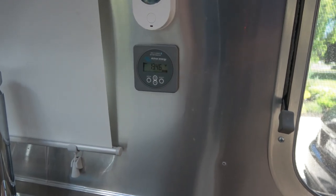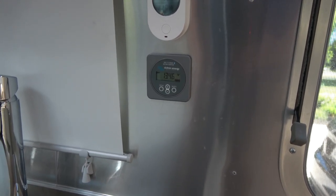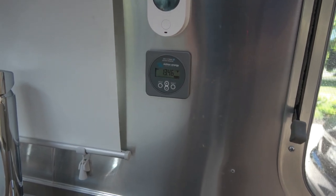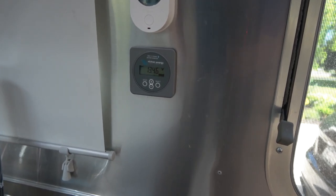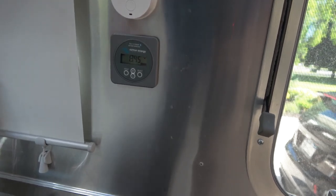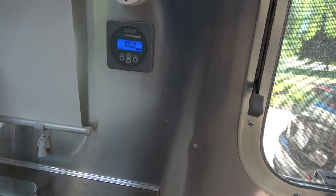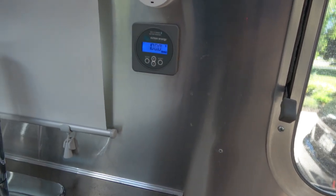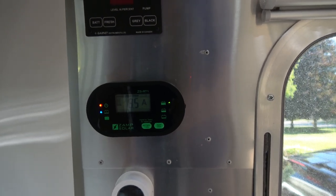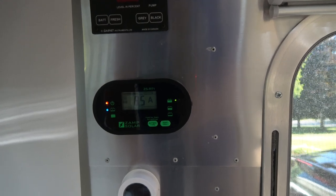On the wall, we have our Victron battery monitor. This monitors all conditions of the batteries. It's currently showing the total battery voltage at 13.46, and says that our batteries are at 100%. This is a Zamp solar charger. It shows that we're pulling in 8.5 amps from just the three rooftop panels.